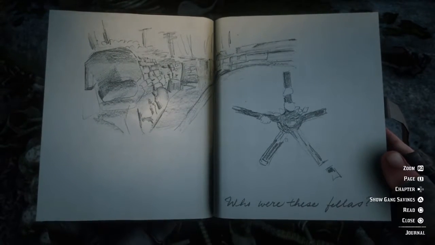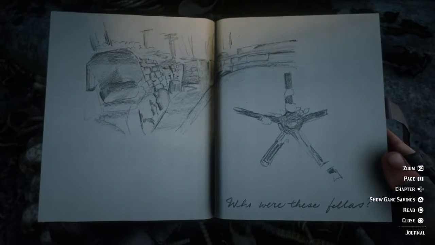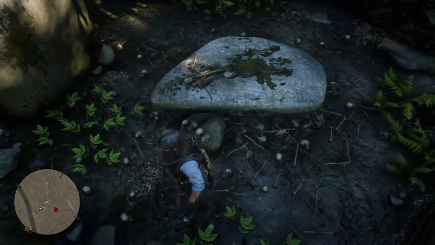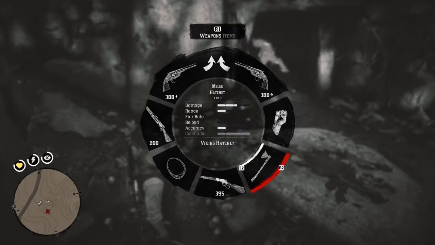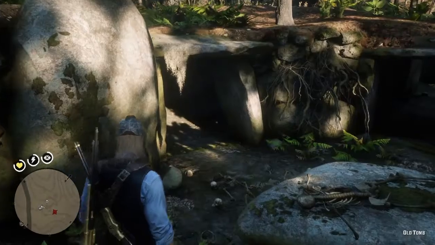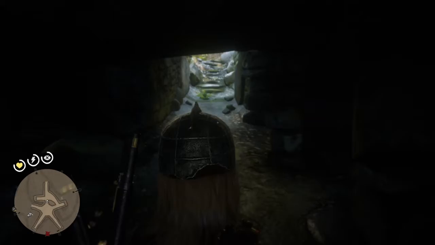Right, here we go. So he will draw this in his journal, and he'll ask the question, who were these fellas? Now the answer to that is very simple. In this little mound of skulls here on this smaller rock, you will find this axe, which is actually called, as you can see, a Viking hatchet. So a very good indication of who the people might have been. And just like a tomahawk, it can be thrown, or it can be wielded like a hatchet, which can also be thrown.